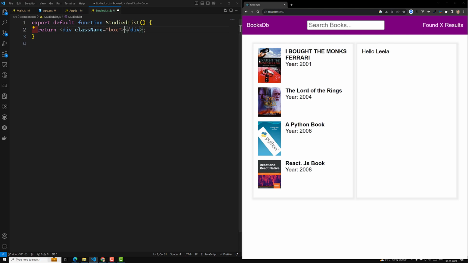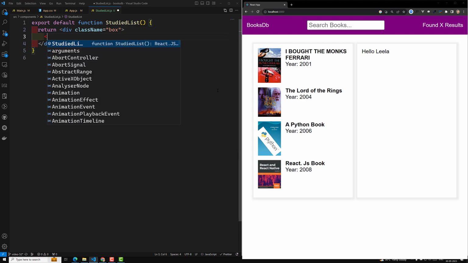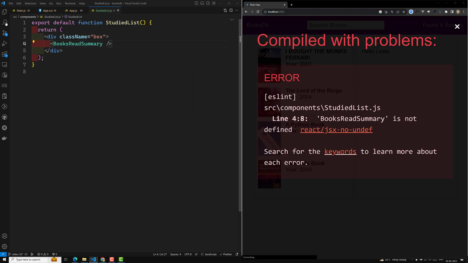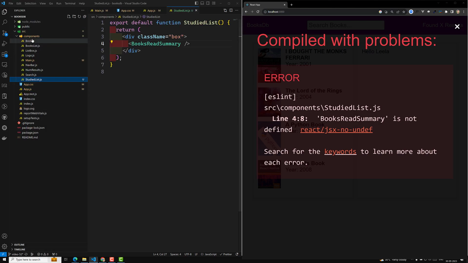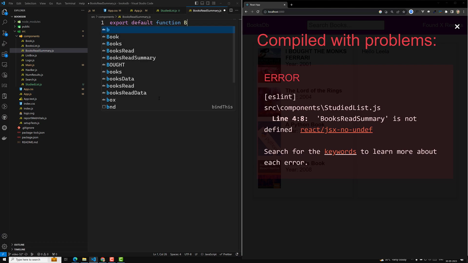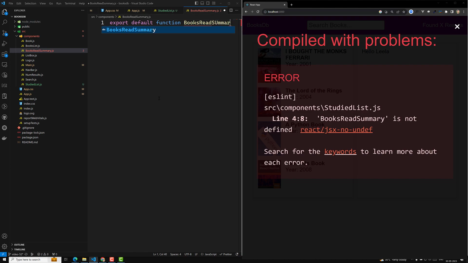So here I can create another component, that is books read summary. We'll just create the components, then afterwards we will do it. Here I am creating a component books read summary.js file, and in this one export default function books read summary, and in this one I will create the summary.